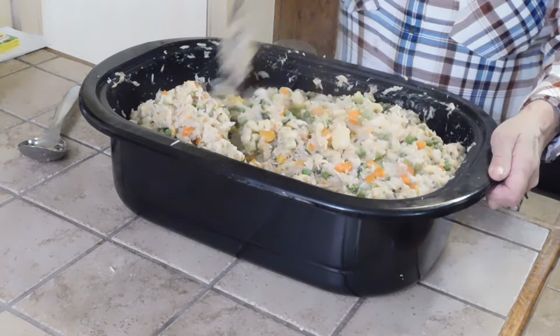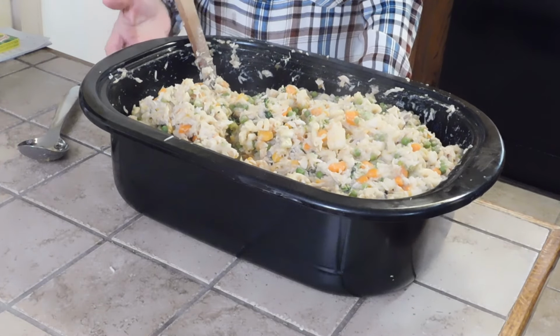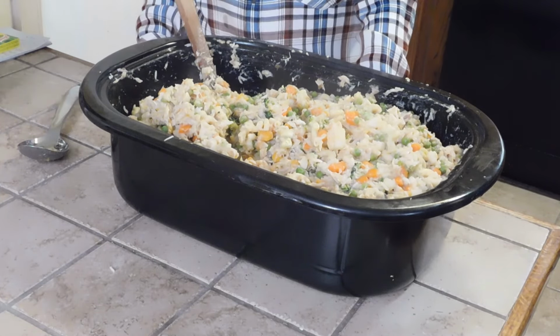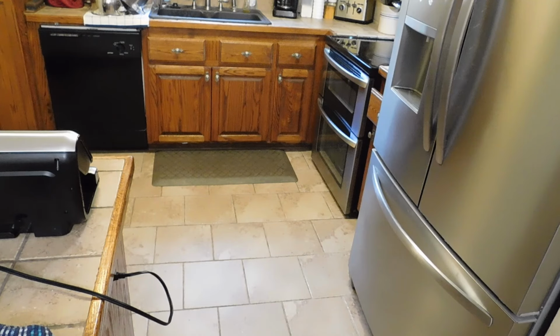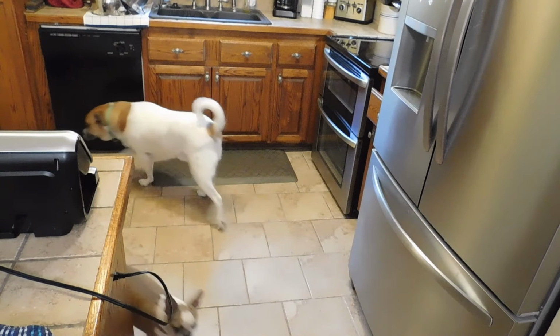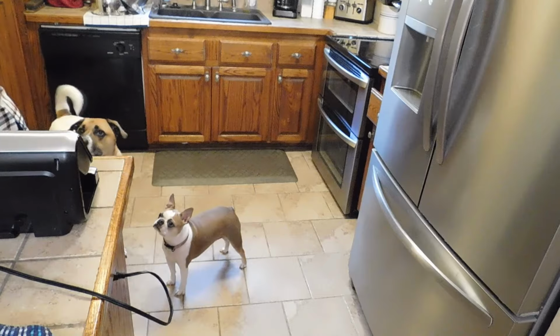So what we're going to do is get our dogs in here, Milo and Queenie, and we're going to give them some of this, and we're going to let you witness it. They should be coming this way pretty quickly. There they are. They're smelling the food.